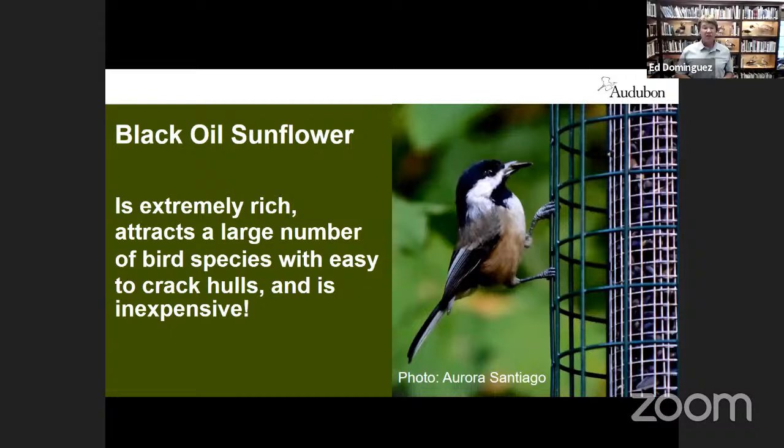It is a very rich, high protein, high fat food that draws in a large number of bird species. Now, if you buy a sack of bird food from a large chain store, it may very well be a blend that's been mixed for birds all around the nation. And what birds go for on the East Coast or in the middle of our continent isn't necessarily what birds will like here in the West. Black oil sunflower, without any other seeds or additives, is the one that will draw in a great number of species, gives them a great healthy diet, and black oil sunflower has very thin shells, and it's easy to crack open for some birds that have smaller beaks.